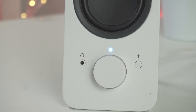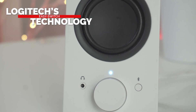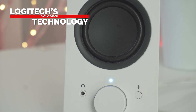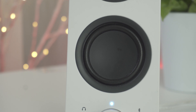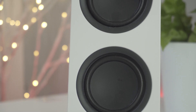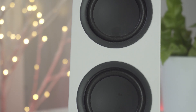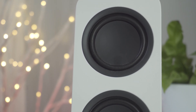Once you have your three devices of choice set up, you can then play, pause, and switch between them with Logitech's Easy Switch technology. We found it super simple to switch from our PC to our tablet and to our phone. To switch streaming between any of your paired devices, all you have to do is press pause on one device and play on another — it's that simple. With this one set of speakers, we were able to alternate between watching videos, playing games, and listening to our music.